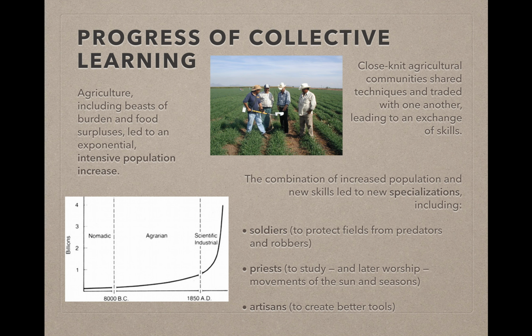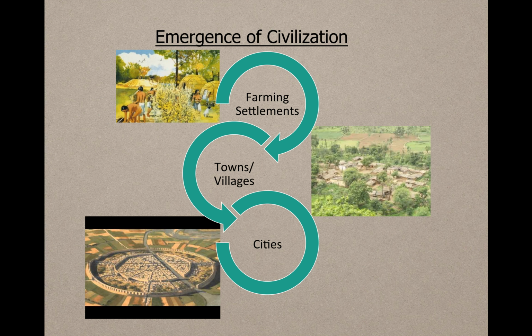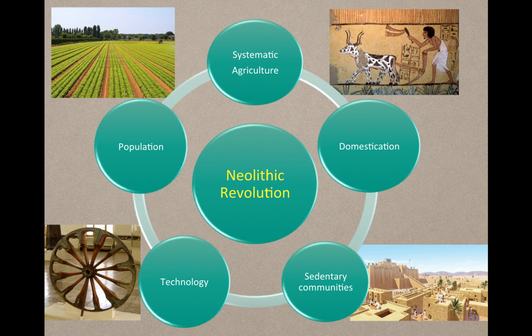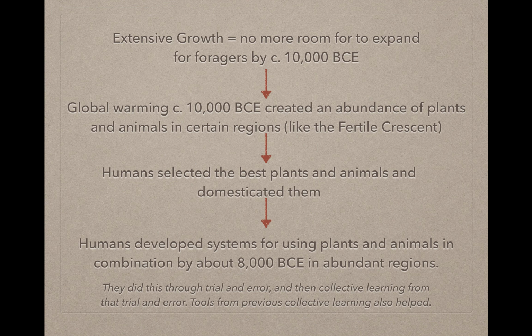And this new system of agriculture, because it has a surplus and extra food, is going to allow new specializations like soldiers, priests, and even artists and technology people. So just looking ahead, these first farming communities are going to evolve into towns and then cities. What we'll eventually see is the first walled city, which is called Jericho. It's maybe 10,000 years old. And just as another example, this is an interaction of different things coming together to make these first farming communities. So you can pause for a second and take a look at this for review if you need to.